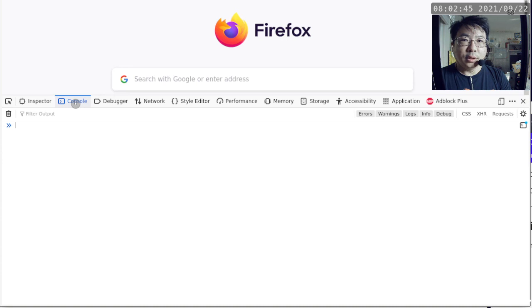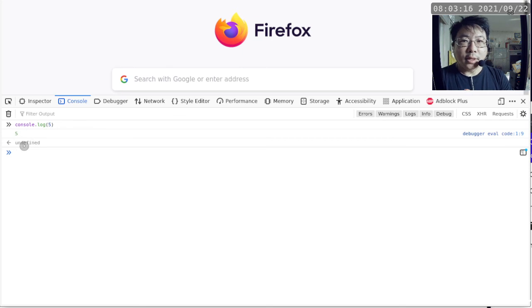So go to the console tab, make sure the console tab is the one that is active. Now we can start to type something like console.log. So console.log is using the log method of an object that is predefined called console. This is the easiest way for you to look at the result of something. So let's just say that we want to print the value of 5. You just type, in parentheses, 5, and obviously it will just give you the output of 5.